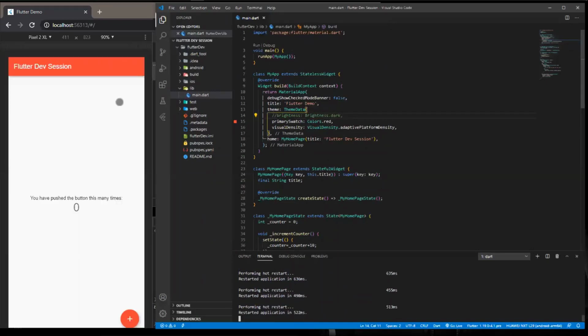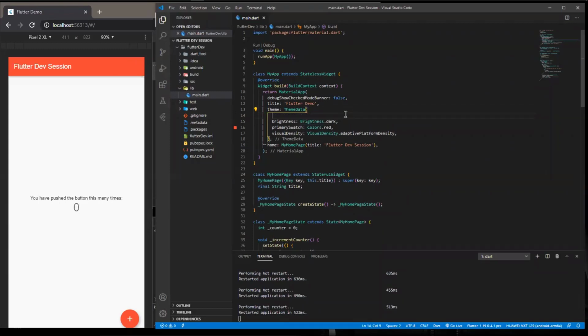About the dark theme. Okay, so there are two variants that Flutter provides us by default in the name of brightness. Either brightness dot dark or brightness dot light.